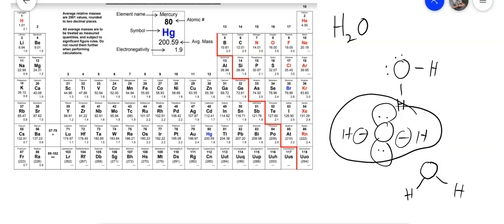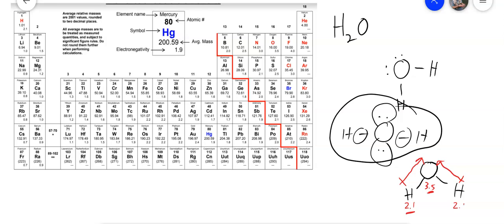In this case, again, we do have bond dipoles because hydrogen has an electronegativity of 2.1 and oxygen is 3.5. So we have a relatively large difference in electronegativity. Again, I'm going to draw my vectors, my bond dipoles, pointing towards the more electronegative oxygen. It's got a higher pull, and I'm going to do that for both of these. I'm drawing them a little bigger because that pull is a little bit bigger since there's a bigger difference between the oxygen and hydrogen electronegativities.